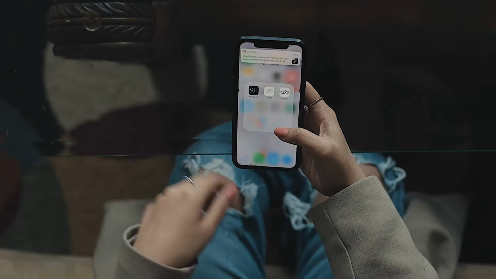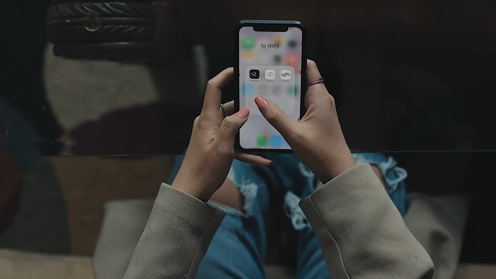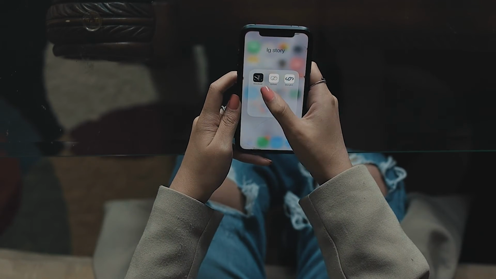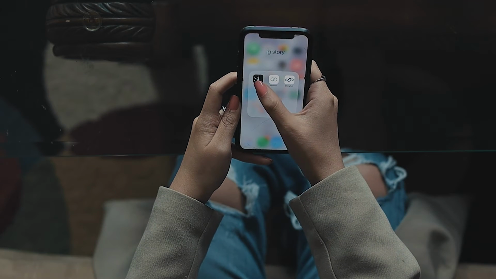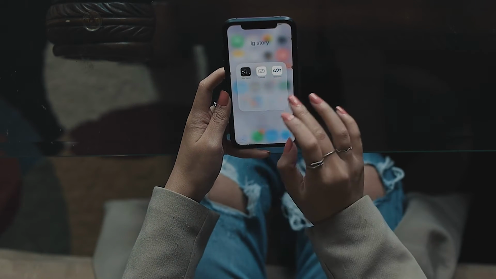My first tip I want to share with you guys is really basic. I feel like most people already know about this, but there are actually several applications that you can use outside of just Instagram to make your Instagram stories look more aesthetically pleasing. So my favorite at the moment is actually one called Storylux. So if you look over here, I have Storylux, Unfold, and Story Art. I find that it's a good combination of the different templates that they have on all three apps combined into one, and most of them are free.